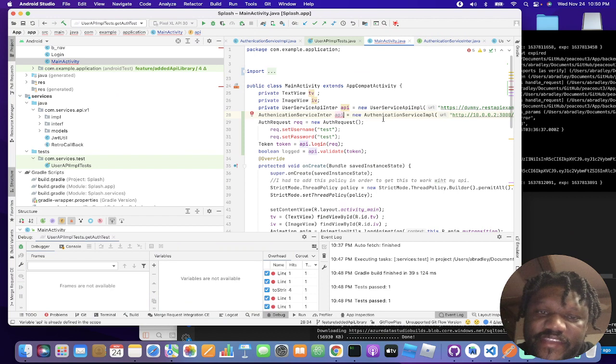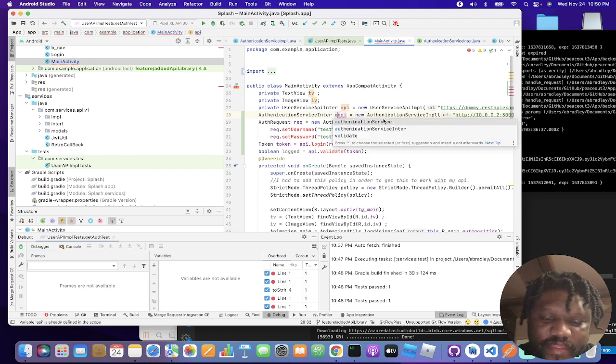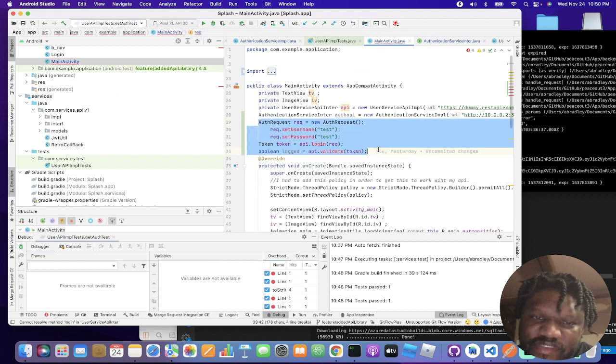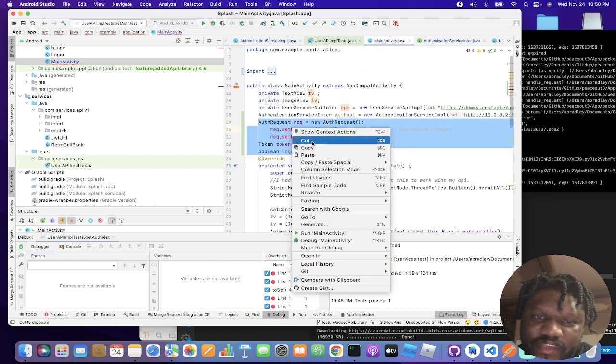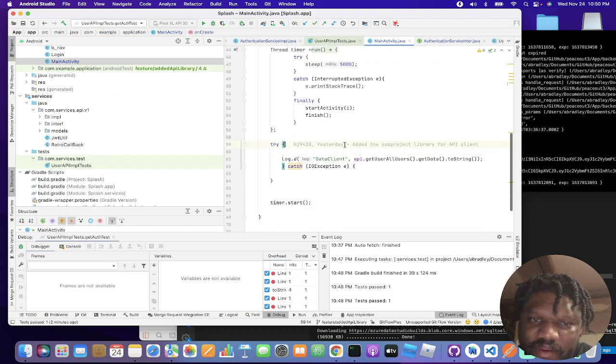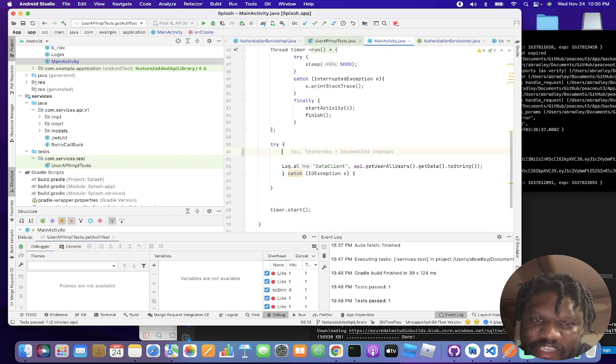So then I can turn this into, let's see, auth API, and I'm only going to do one of these. Actually, let's do the validation too. So let's cut this, and let's go here. And we can do our try and catch here as well.